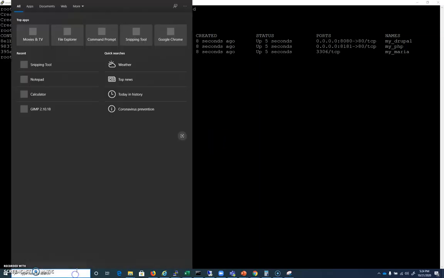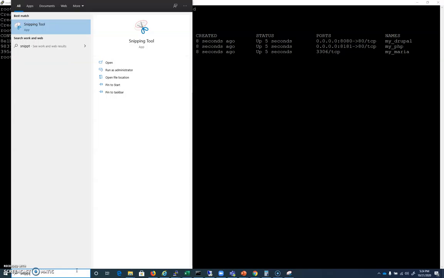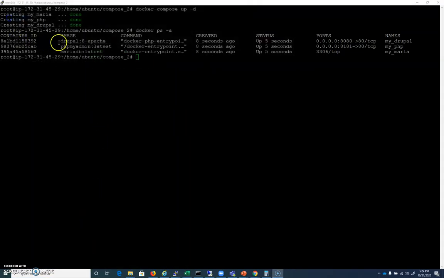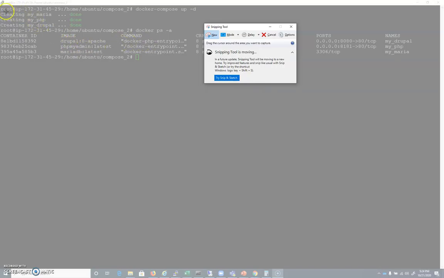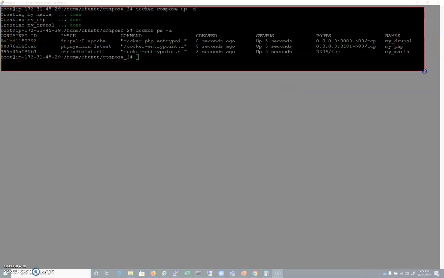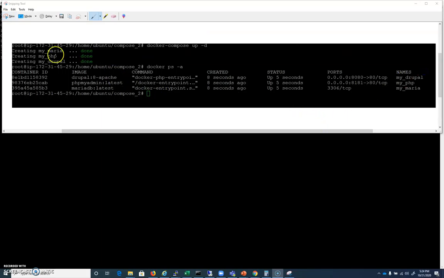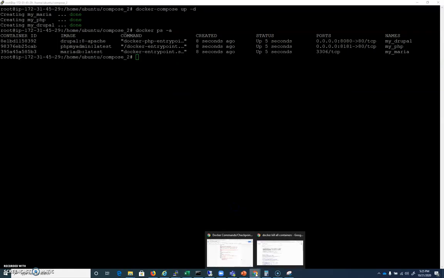And a screenshot there, or you can call the instructor over if the instructor's available to check. This is your proof though. If not, you can screenshot this, and that way we can see that, okay, Docker Compose up created three containers: my Maria, my PHP, my Drupal. Drupal's on 8080, my PHP is on 8081, and my Maria is running on 3306, and we can see that those are also the right images. We're running PHPMyAdmin and MariaDB. And you know, it works.